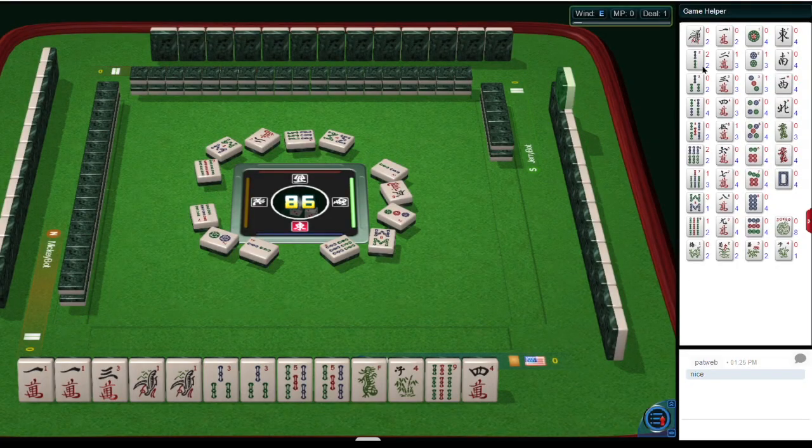On the right-hand side, it shows you the tiles that are available. This is my recording. So you can see if it's been discarded and how many are left. So here are the 5 cracks. There's 1 been discarded and 3 are available. Or it could mean that it's in your hand.